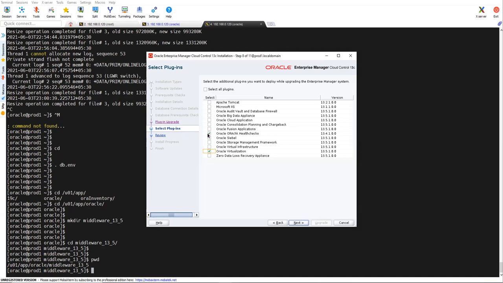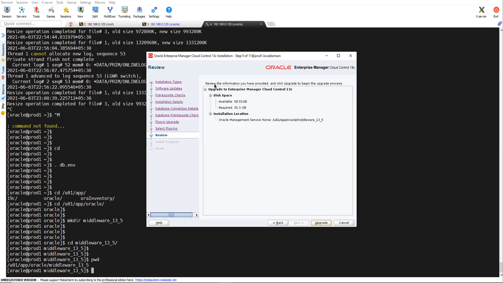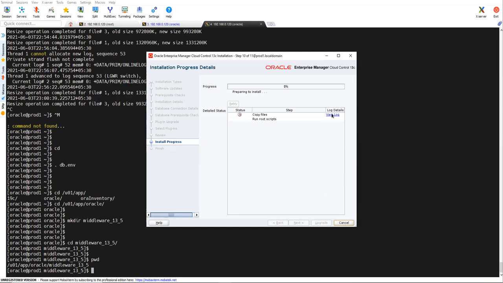I don't require the others, so I'll skip this part and click the next tab. It requires 13.35 GB of space, and we have 50 GB available, and this will be my installation location. Now we'll click on upgrade, and it should start the process.